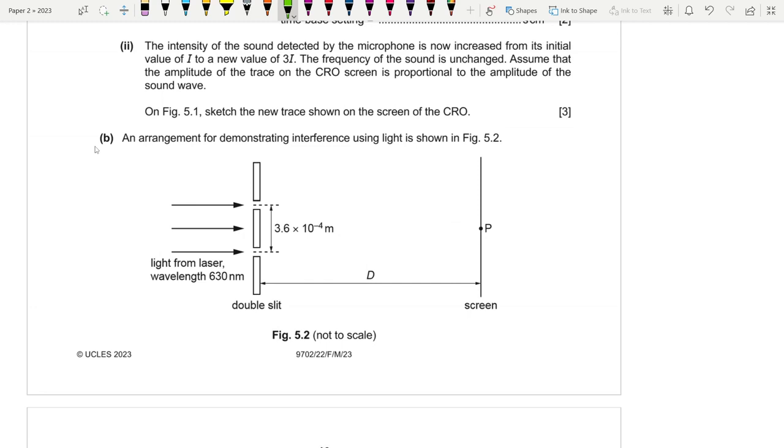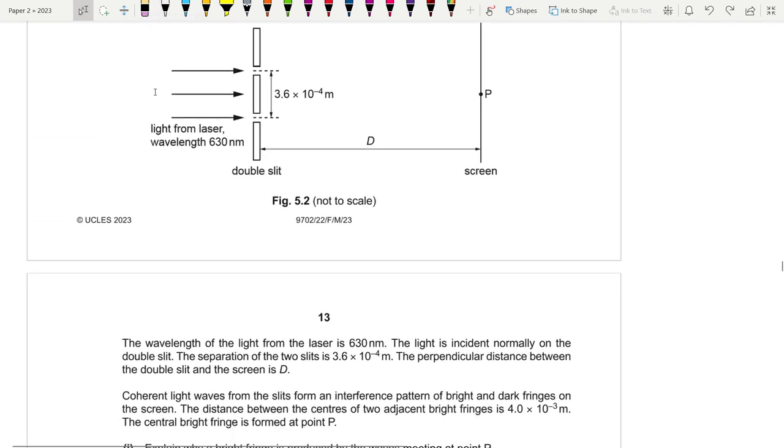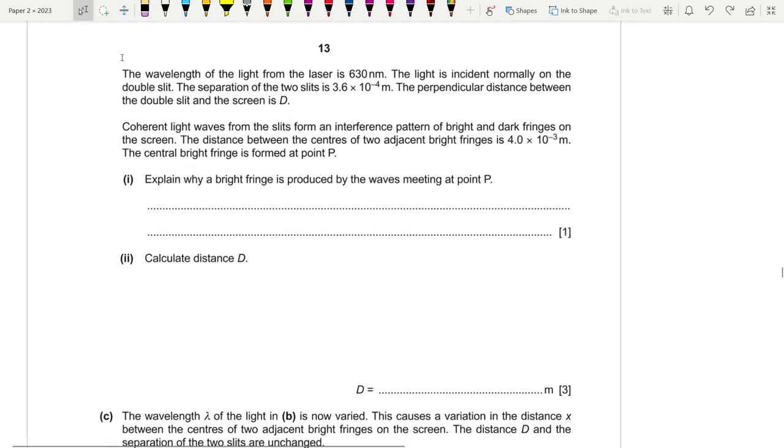So what happens in the central maximum? The path difference of the two waves is actually 0, because the line through P is essentially an equidistant line. Remember the perpendicular bisector? You learned this in O levels, Maths D. So yeah, the lines travel the same distance, so the path difference is 0, and as a result, there's constructive superposition. Okay, so that's our reasoning, that the path difference from the slits to P is 0.